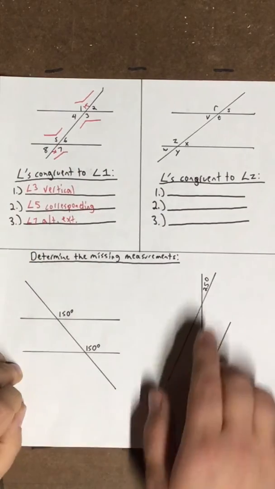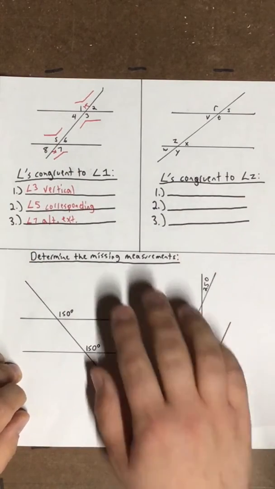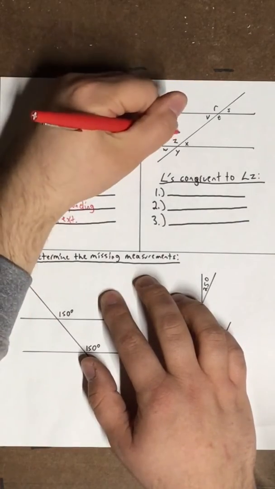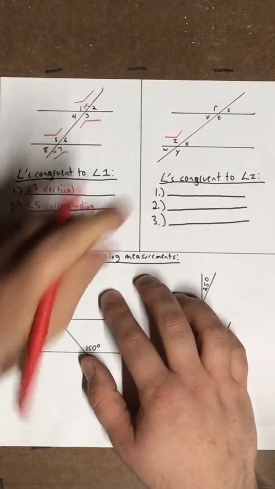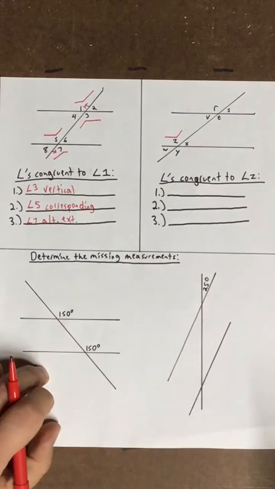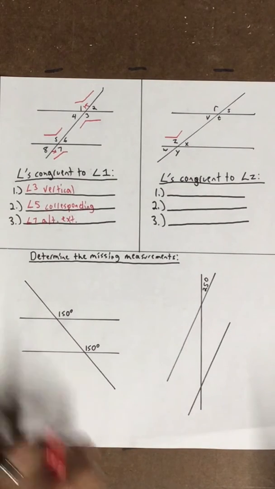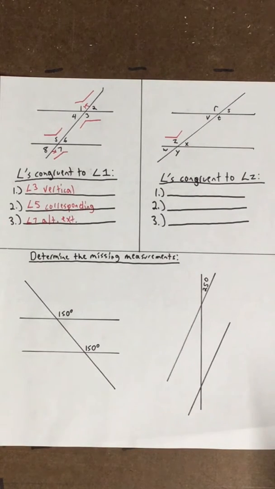With these, we're looking at angle Z, which is going to be over here. If you notice, it's our other obtuse or larger than 90-degree angle. See if you can figure out the three that go with that in any order.